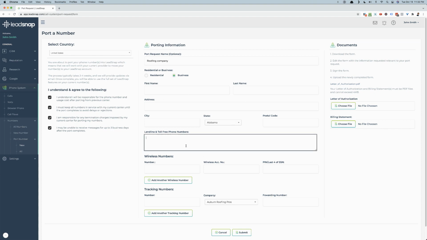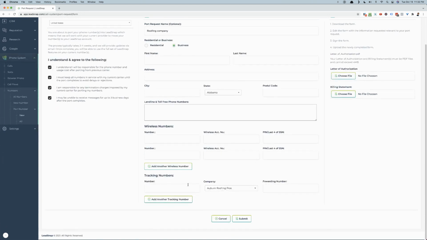Okay. This is where you can put in your phone numbers. If you're using a voice over IP, it's going to go in here. If you're using like a tracking number, if it's coming in from another voice over IP system, then you can bring it in and put it in this box here. If you're bringing a wireless phone number, then you would add it here. If you need to add additional ones, you can do this here. The way we have this set up right now is it's not ideal, but unfortunately, you have to repeat what you put up in this box or these other ones down here, and then you assign it to a company, and you also assign a forwarding number. So that way we know as we bring these into the system that's where to send that stuff to.